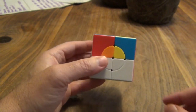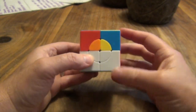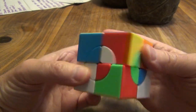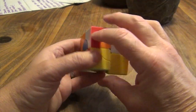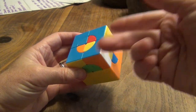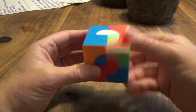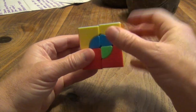So now we're going to put in the last layer. So when I see this configuration, I find the blue that's facing me, do a Sune: R, U, R', U, R, 2U, R'. That'll rotate all these up. I look for the corners that are in. It's right here. Move that to the left and do my corner swapping algorithm. 2R, U, 2R, U', 2R. Turn the puzzle 90 degrees counterclockwise. 2R, U', 2R, U, 2R. Okay. And then I simply move this in.